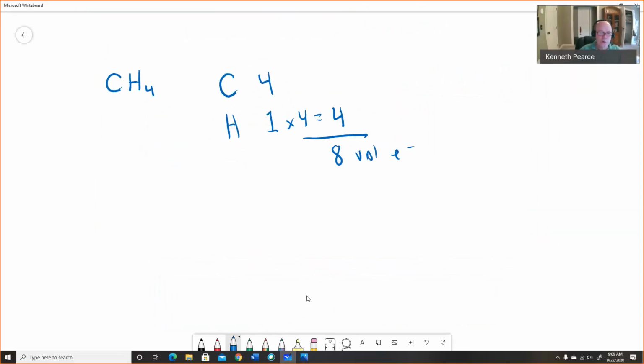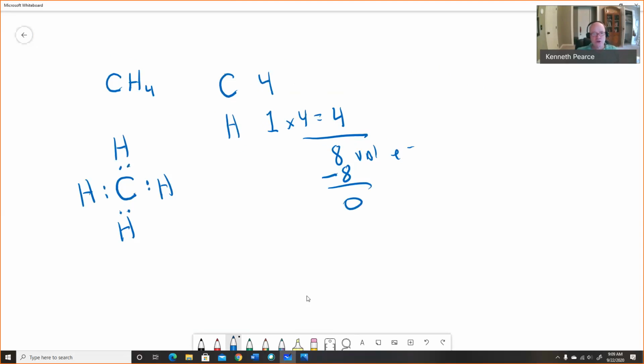And so once again, carbon is the 1 by itself, so we put it in the middle, and we put hydrogens all the way around. We have 4 hydrogens, so we need to put down 4 hydrogens on our structure. And we go ahead and make a bond. Go ahead and glue them on, 2 electrons being a bond. And we subtract off the 8 electrons we just put down. We have 0 left over.